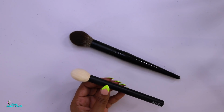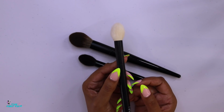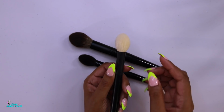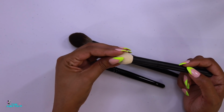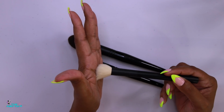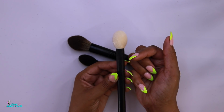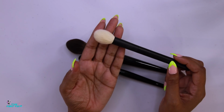A lot of the brushes that I have that are actually described as a pointed or tapered brush actually end up fluffing out and rounding out as they're washed, which I love because I don't want to have a point to my brushes, because a point is going to create a harsh line. The beauty of tapered bristles is that you use them to buff out and blend out and diffuse the edge of color, with the point that can create harshness that I don't appreciate. So my brushes ended up having a more rounded center rather than a point, which works perfectly for me.